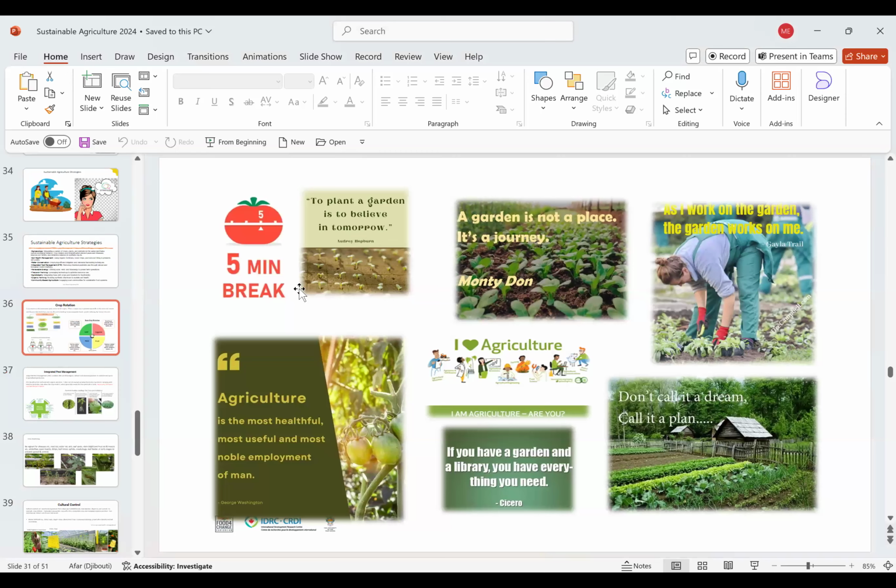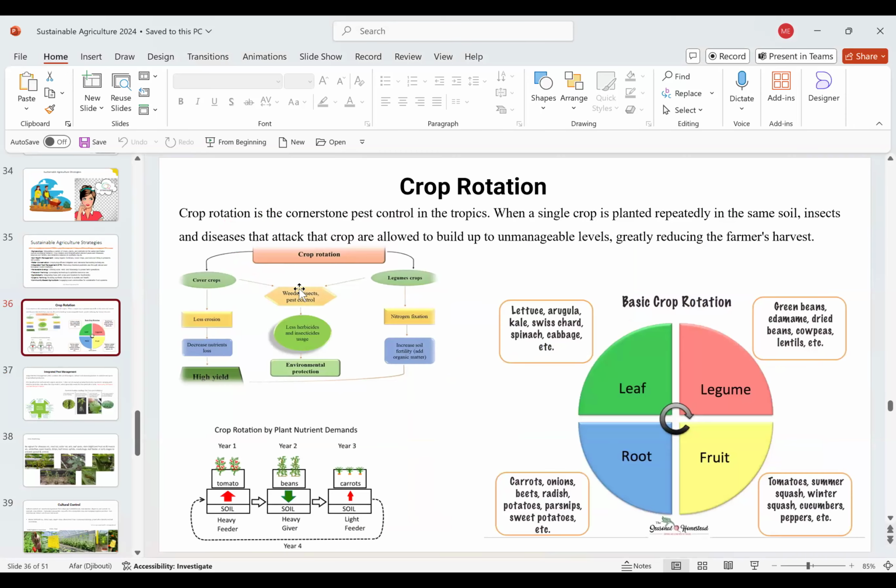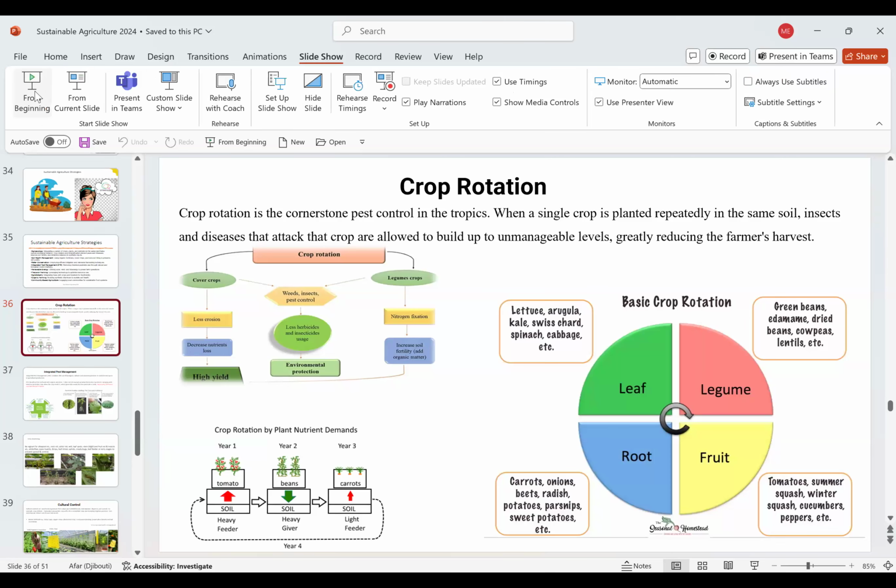All right, good afternoon again, everyone. I was having slight technical difficulties, but I'm going to continue. So without further ado, I'm just going to pick up from last week so we can wrap it up and start soil health. Let's pray that nothing else goes wrong. All right, so let me start the slideshow.